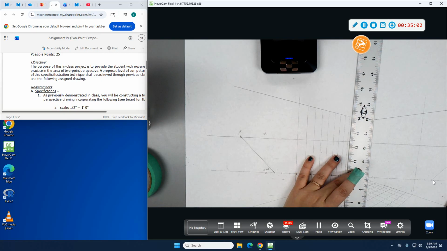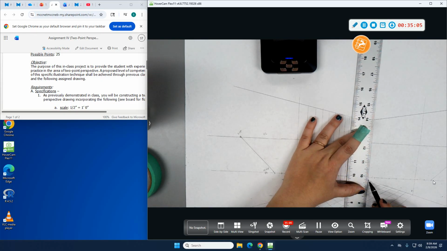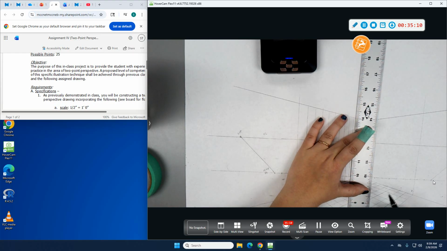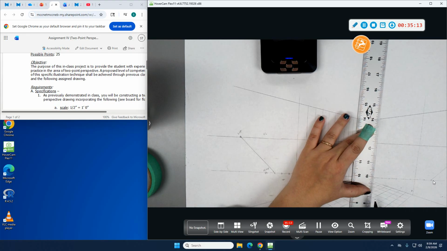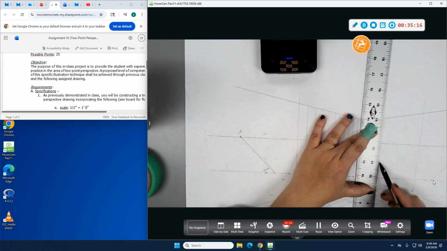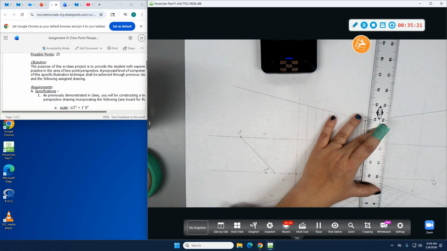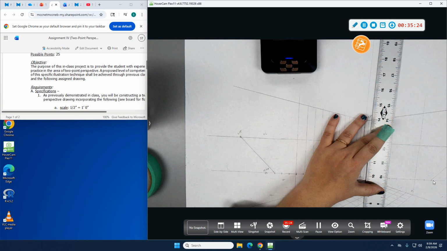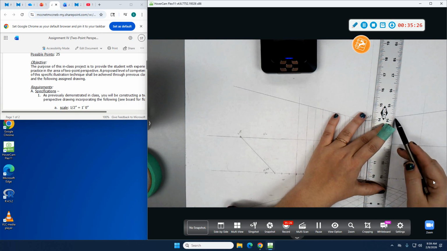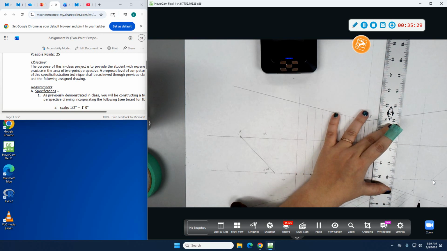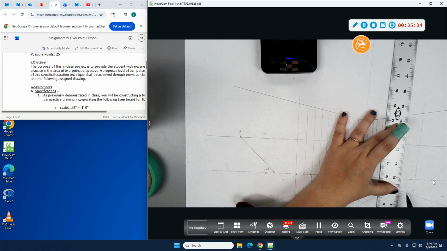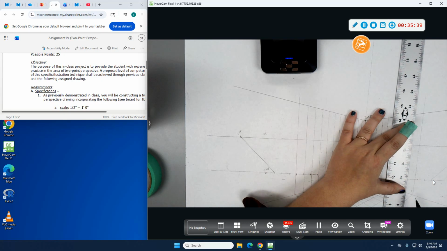And on this drawing, we're going to do a little bit more of the eyeballing or guesstimating for our furniture. That way we build that skill a little bit as well. So we're going to basically use our grid to eyeball, and if it's halfway, we'll guess that. That's also going to keep this drawing going a little bit faster. That way we have next week to work on our final.